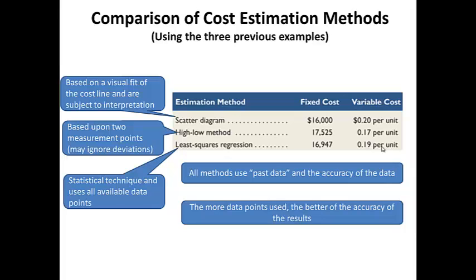The other thing is, no matter what we're using, whether it be a scatter diagram or a least squares regression method, the more data points that we can use, the better off we are. High-low only requires two data points. So you can see again that each different method gives a different answer. Which is the best method? Well, that depends upon how sensitive you want your cost formula to be. In a lot of cases when you're making some general estimates, the simple high-low method or scatter diagram can be just as good as the least squares regression method.